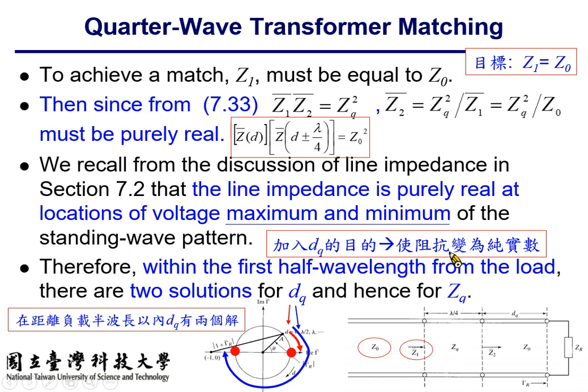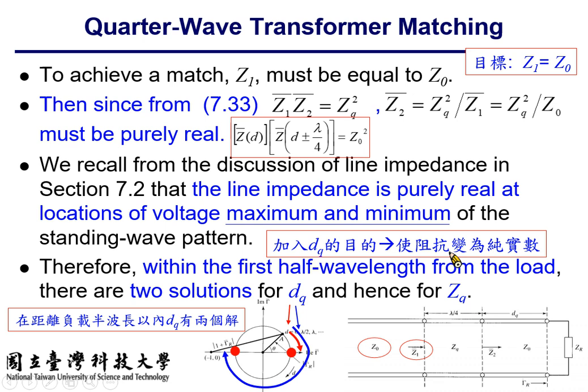And this is not the only solution, because we have another solution, which is moving your reflection coefficient to reach the voltage minimum. Here you will have a minimum input impedance that is a real number smaller than Z sub 0. Here you will have an input impedance greater than Z sub 0. So you always have two solutions. Which one is best? Well, they all do. They are all legitimate, valid solutions.